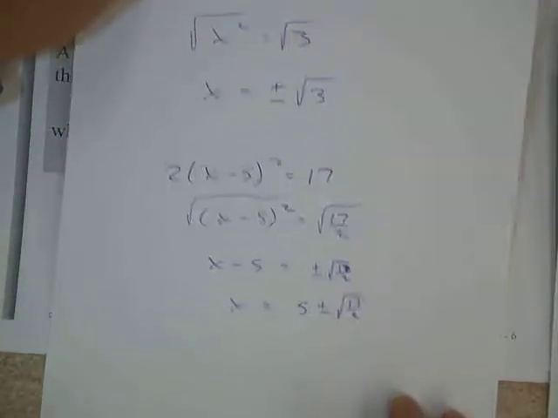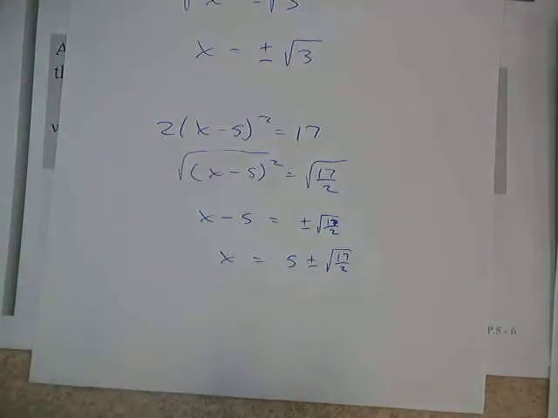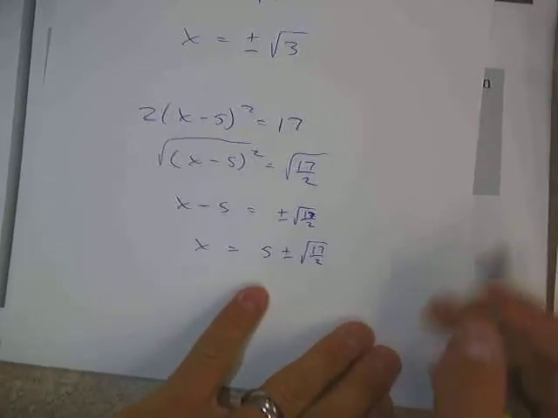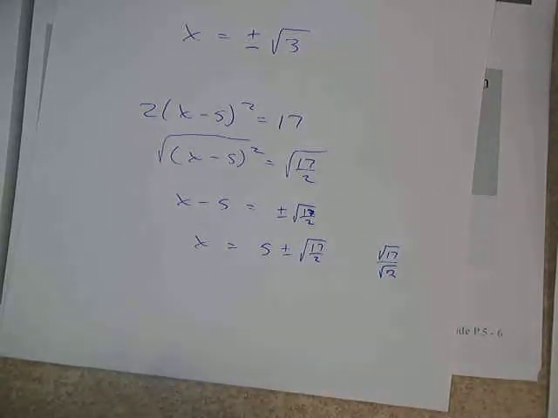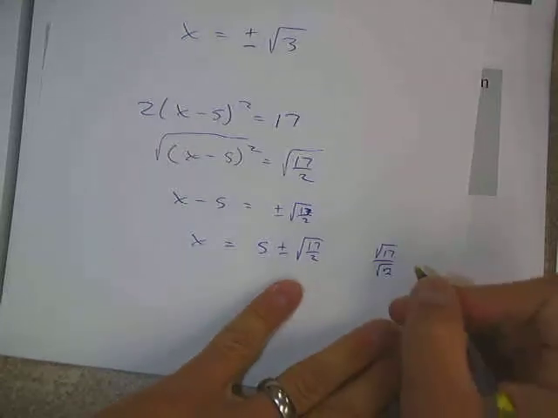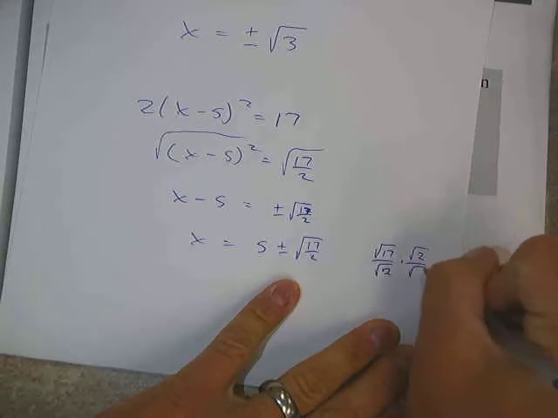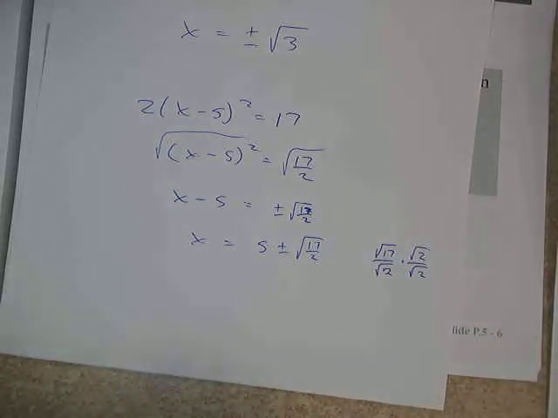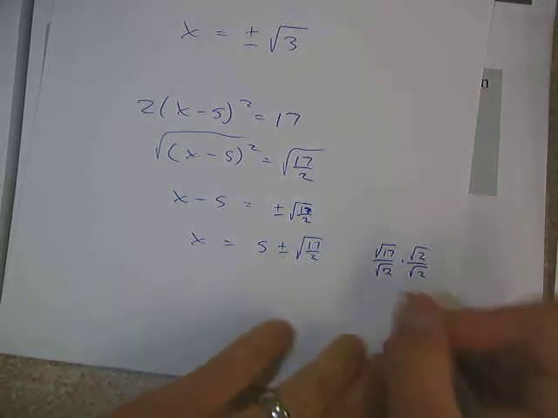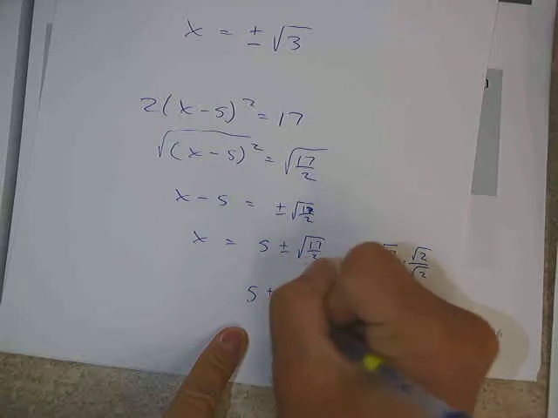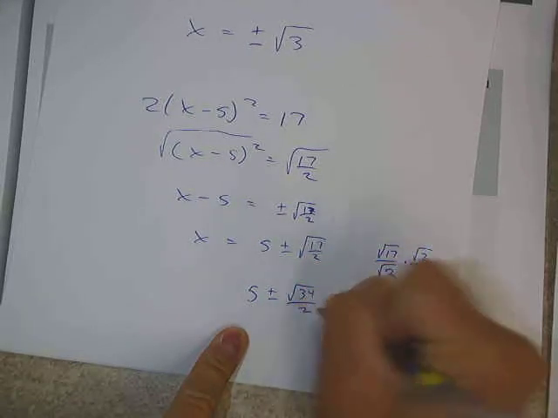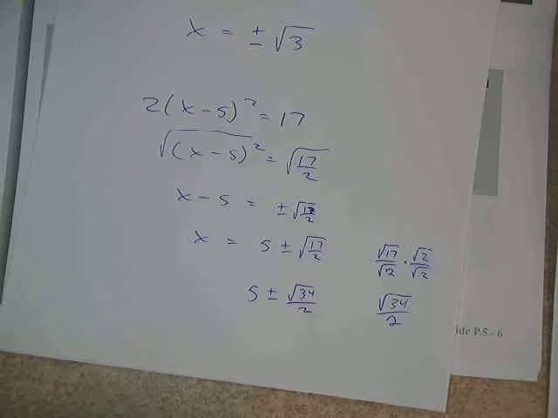Now, we've got one issue with this answer that we need to clean up. That is the right answer, but it's not in the right form, because if you remember from algebra, it's not okay to have a square root on the bottom of a fraction. True? So when we separate that into radical 17 and radical 2, one of our properties of square roots, we need to rationalize the denominator, which means we need to multiply it by itself so we can get rid of the square root on the bottom. And so on the top we'd have the square root of 34, and on the bottom we'd have a 2, and that will be our final answer. It will look something like that.